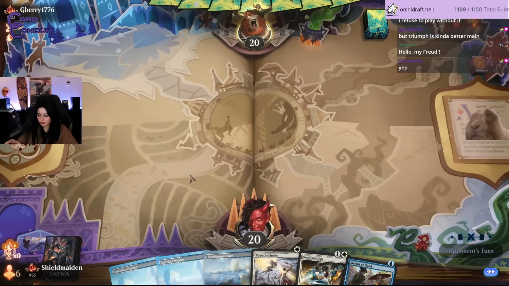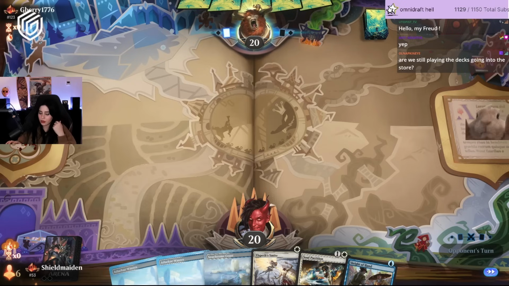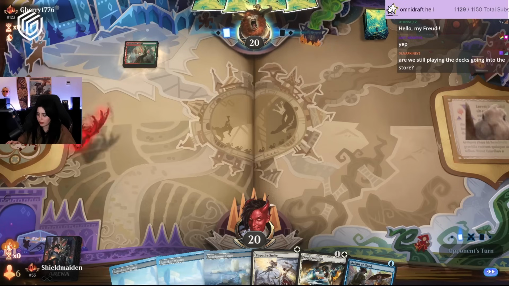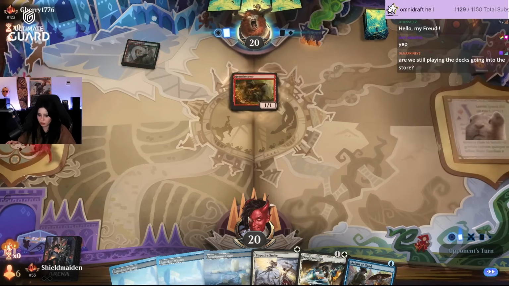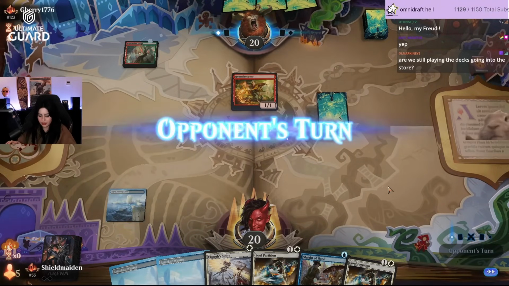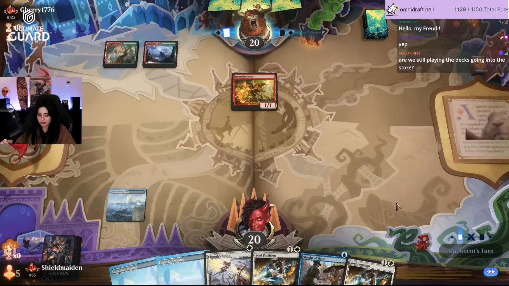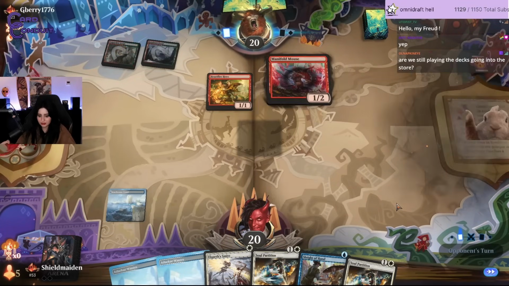I'm gonna go greed. No, I think you can definitely find a way to slot Anoint in the main over maybe a cut down, you do that for sure, I feel. Alright. Are we still playing the decks going into the store? Yes, we are.